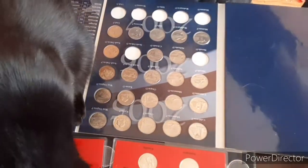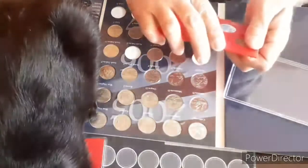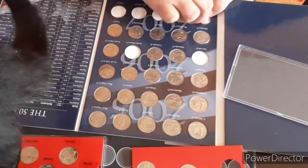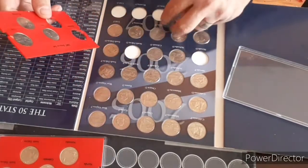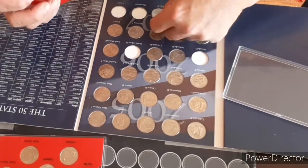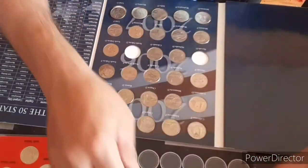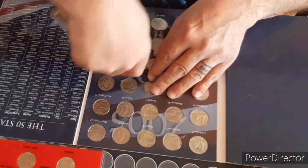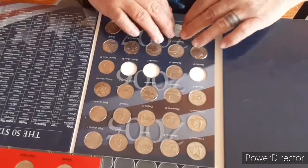Alright, so we have a guest. Let's see how easy these are to pop out of this card. Not bad. So that would be a Montana D in really great shape. We're going to start with a Washington D, an Idaho D, Wyoming D, and a Utah D. We're also going to take out this Colorado here. And I'm going to get the Nebraska in there. I'm going to get these pushed in, get the others out, and we'll continue from there. Completely finishes this page.